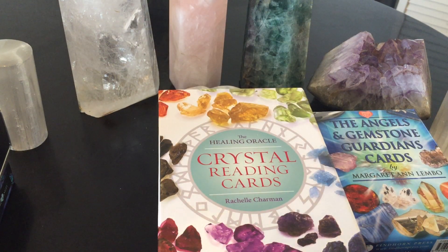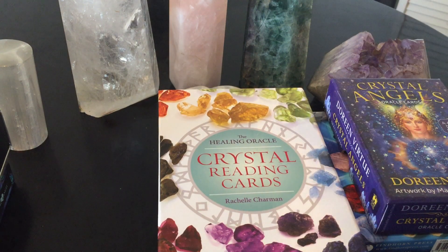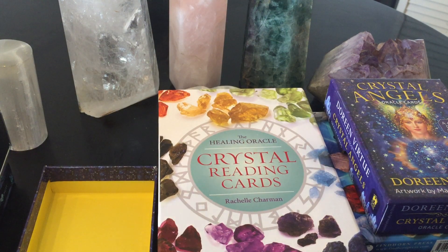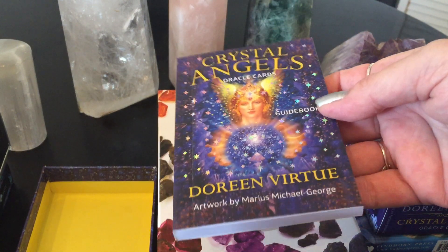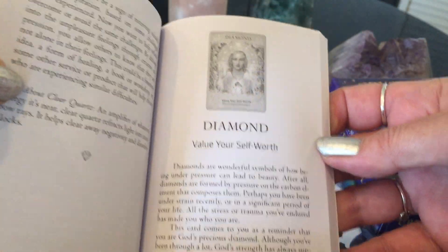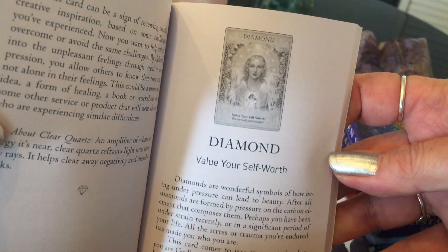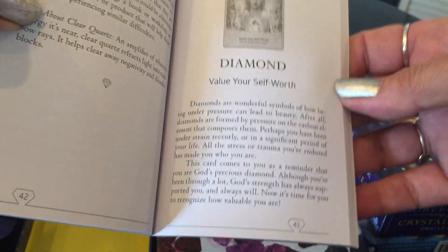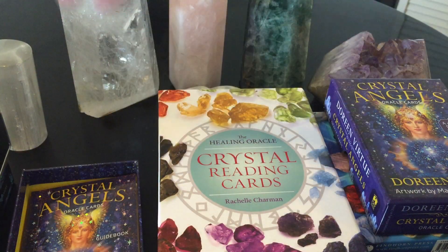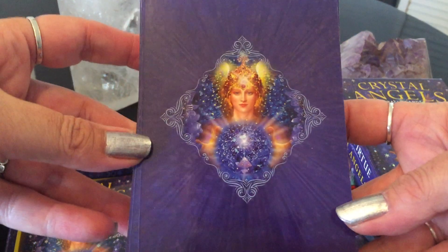I gave it away because the crystal part didn't feel genuine enough to me — it's not actual pictures of crystals. But I actually still get really good readings from them. It comes with a guidebook, though you won't really need it. It will have a black and white picture and you can go into detail for added meaning. Like all of Doreen Virtue's decks, everything is right on the cards to make it easy. I love the backs of the cards — they're big cards.